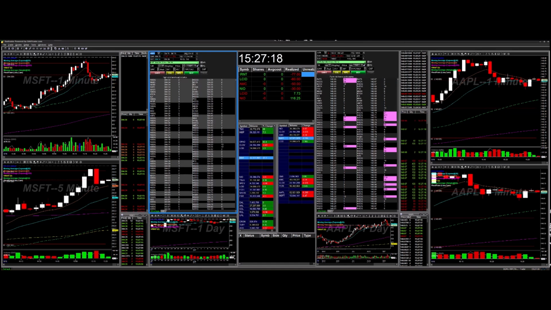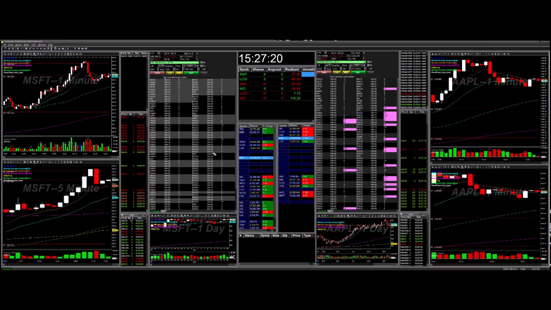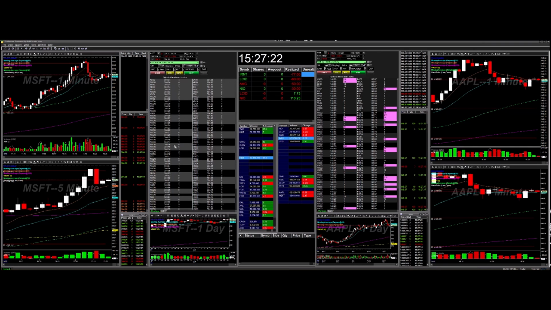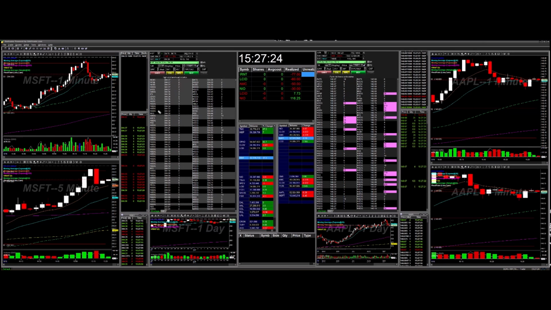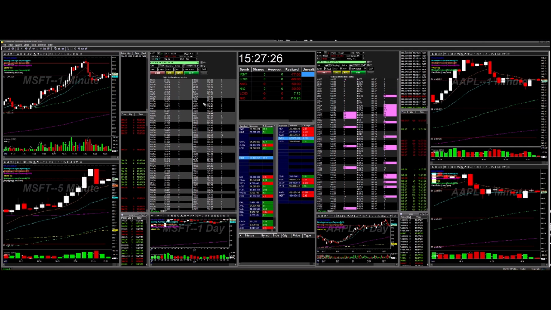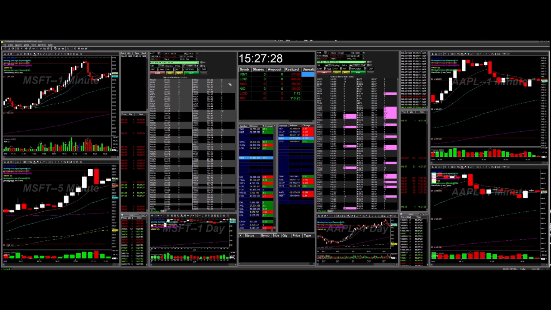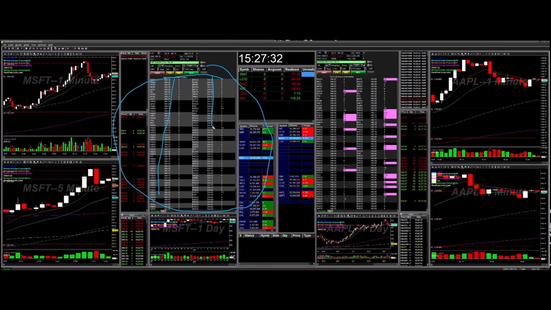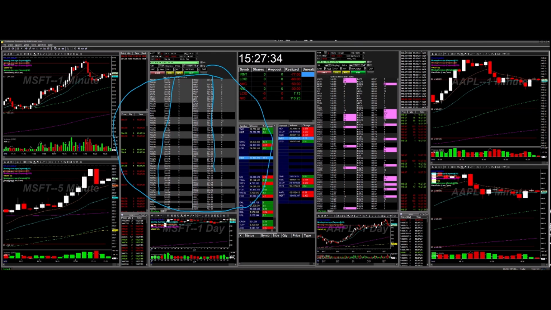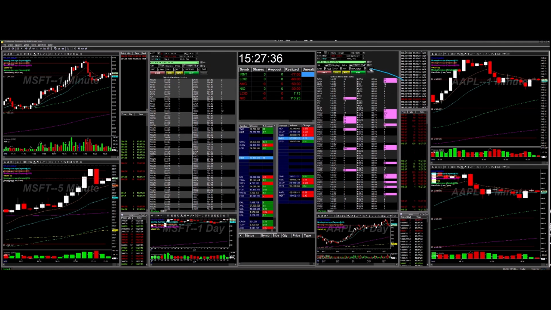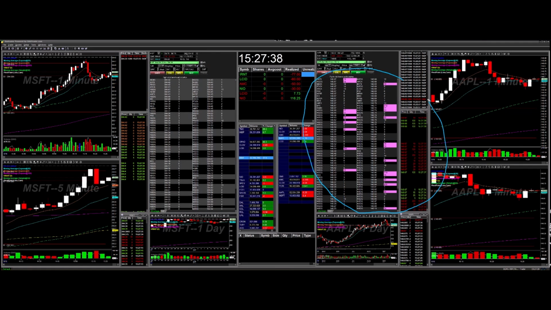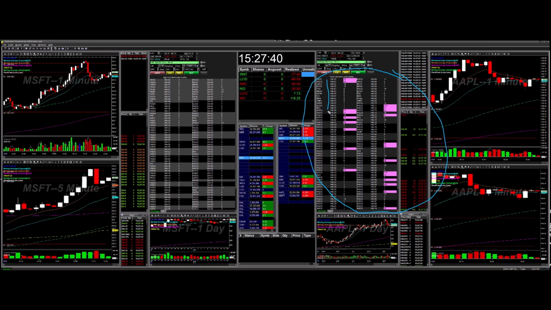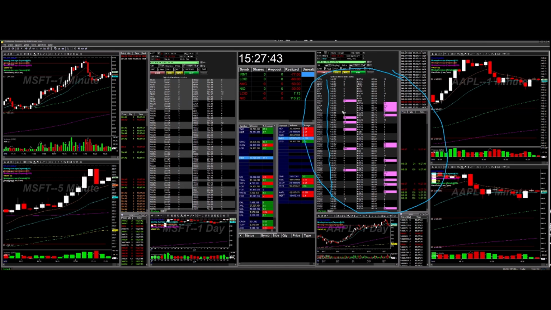The L2 is configured a little bit differently than a lot of folks. This is something that I just started using today, and I really hope that it comes in handy. A lot of times you'll see these different colors all through here, which is what I normally used to use. But now I have switched over to having everything really similar. There's only 2 different colors when it comes to the price. As you see, there's just black and gray.